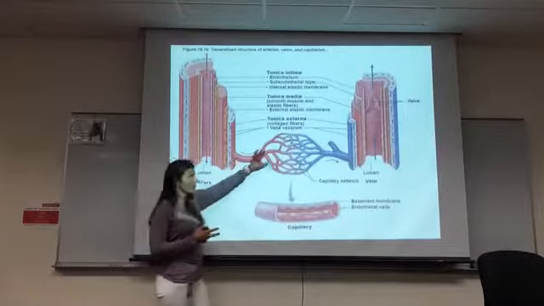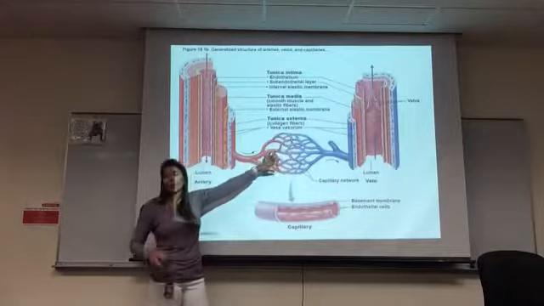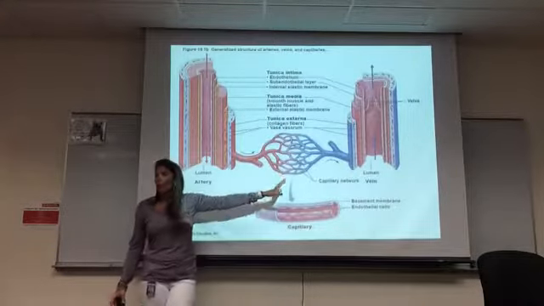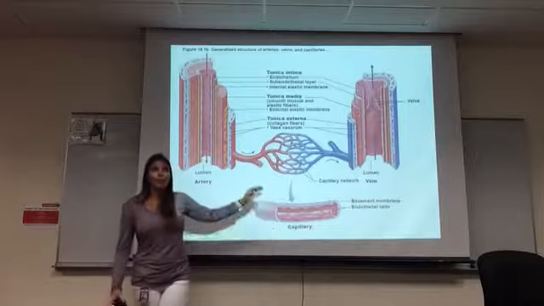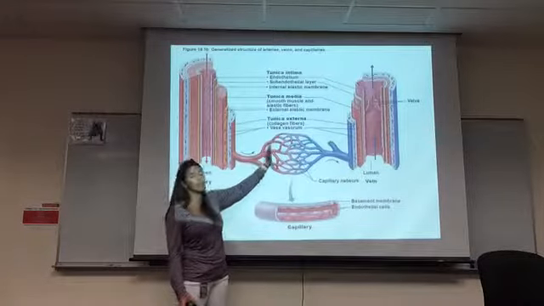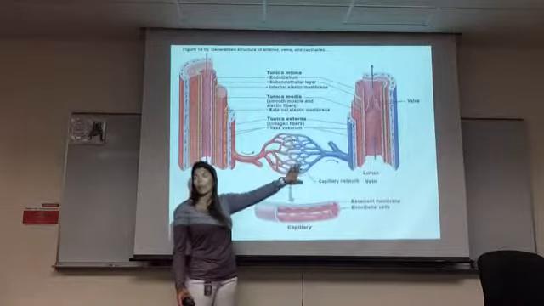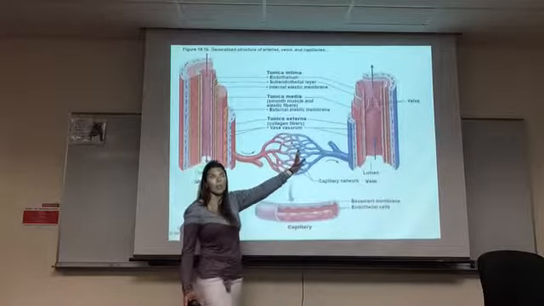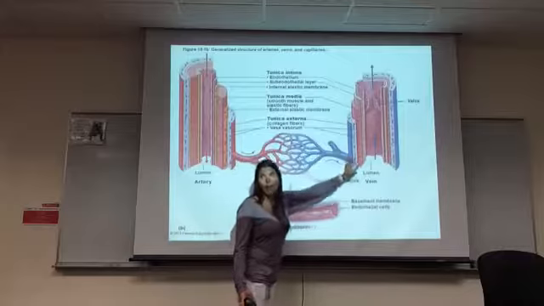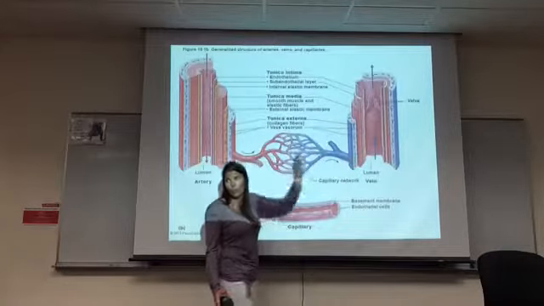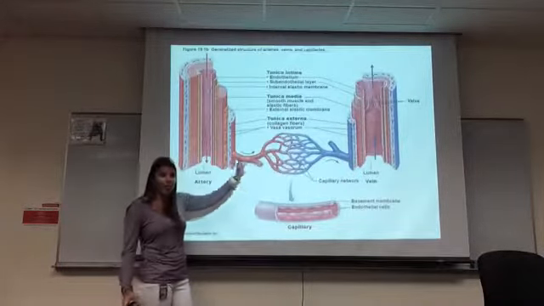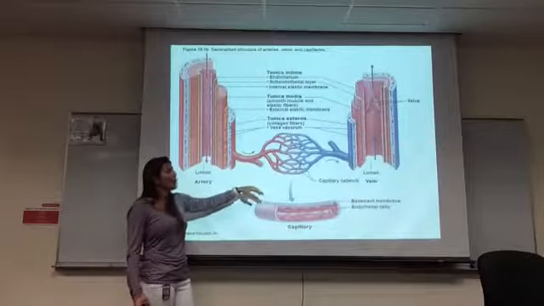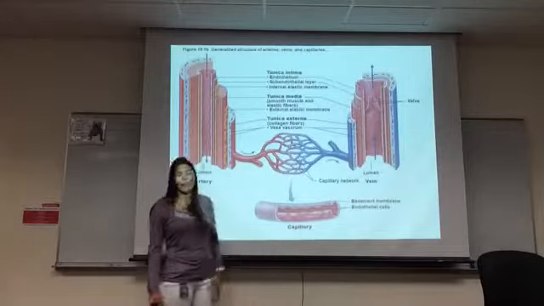This here is going to be called a couple things. Ultimately, this is called a capillary bed. This is where capillaries come together. You should be able to see here is oxygen rich. Then at this point, it's dropping off the oxygen and picking up carbon dioxide, so now it becomes oxygen poor, and it goes back to the heart through the veins. So you can see the color change happening there. Okay? This is considered a capillary bed.